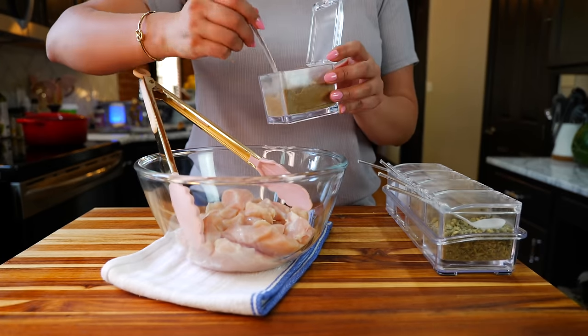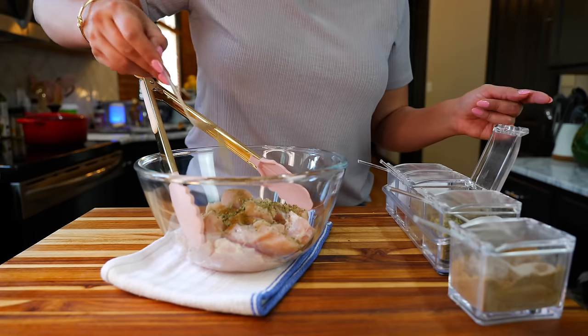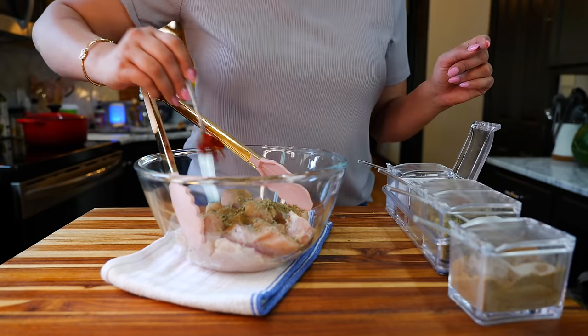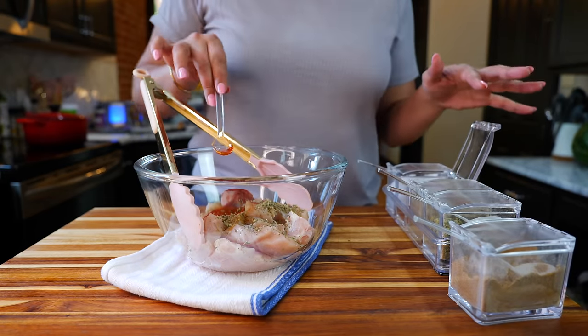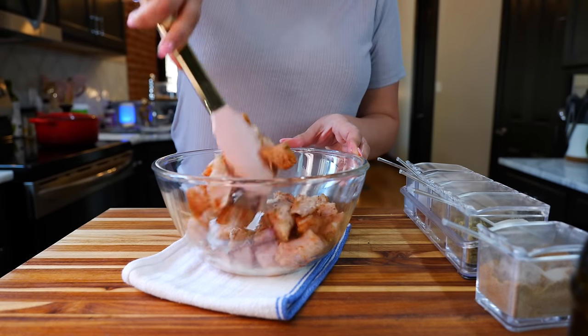I've already cut my chicken into smaller pieces, and next what you're going to do is add your ground cumin, your Mexican oregano, black pepper, smoked paprika, and if you only have regular paprika, that's okay. Combine all your ingredients so that we can fully coat our chicken with the seasoning.